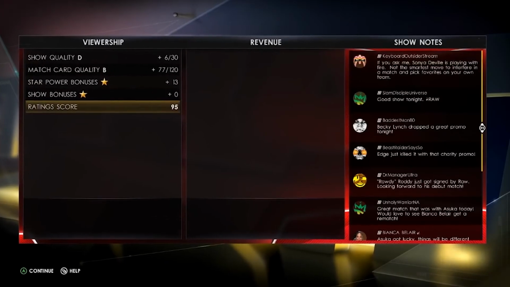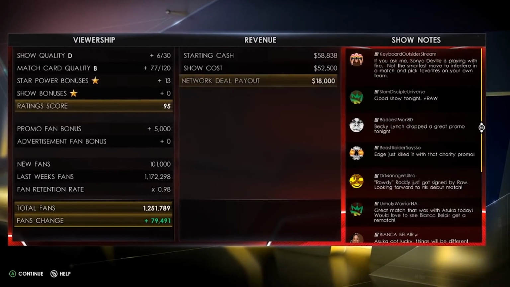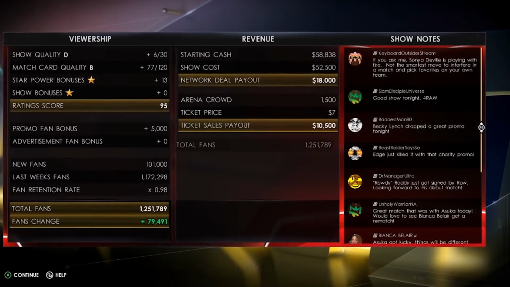So the post-show scores are still in GM mode. I'm going to have to get used to saying MyGM. I'm just used to calling it GM mode. Yes, the scores are in. After a show, you get a breakdown of how well the show was received. You get an overall score and then a match-by-match breakdown.